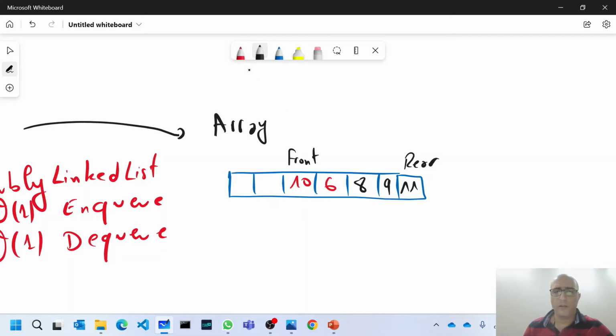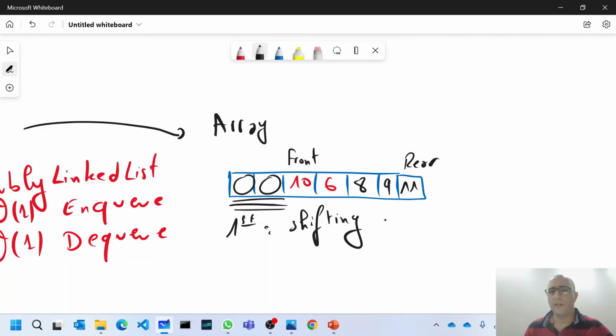Why? Because we have some empty space here. We have to use these empty spaces. So there are two solutions. The first solution is to make shifting every time we make a dequeue.